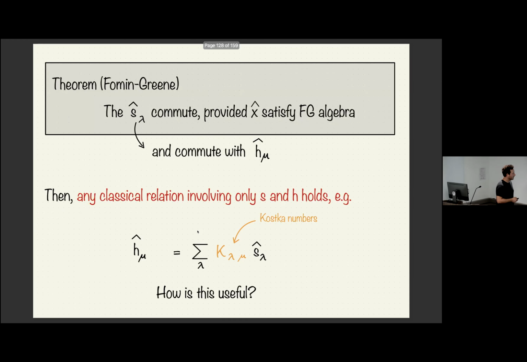But if it involves, as a package, the h's and the s's, you can be sure that the relation will hold true. Now, it seems like you introduce all these non-commuting variables and then you package them into something which is commuting at the end. So what did you gain? It seems like we just went backwards.